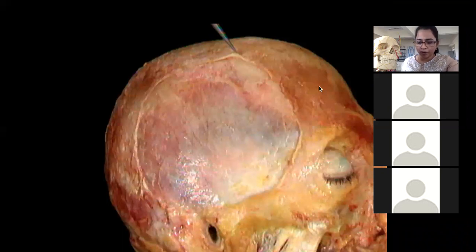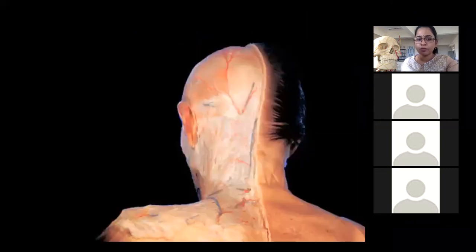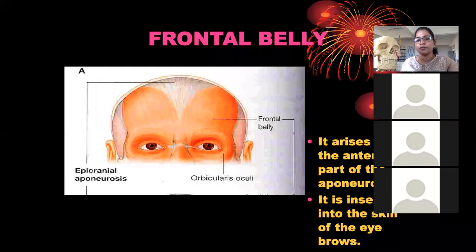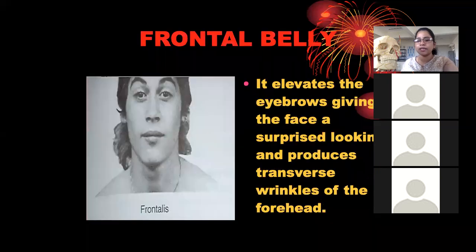Yes, ma'am. Don't worry, we will do it in the dissection hall again. You will learn more again in the dissection hall. You will get more idea of what we are discussing today, okay? So this is on the posterior aspect. This is how occipital bellies are seen from the external occipital protuberance and superior nuchal lines. This is how muscle bellies come upwards, okay? These are the frontal bellies. Already we discussed how it is entering.